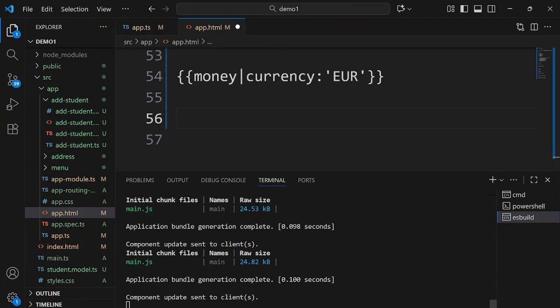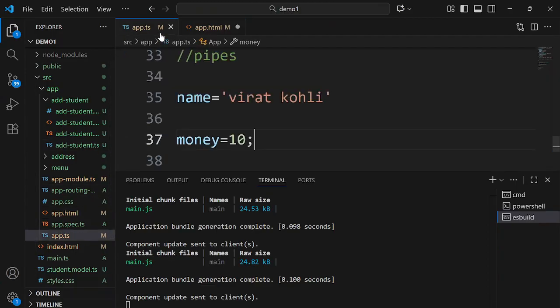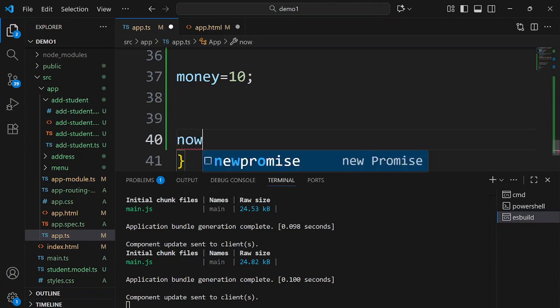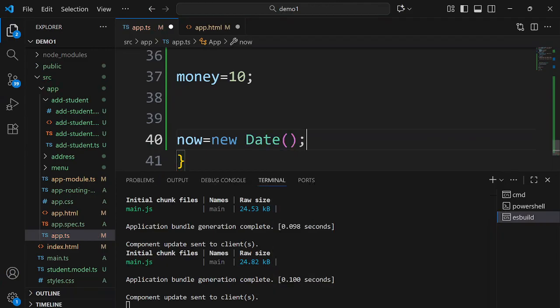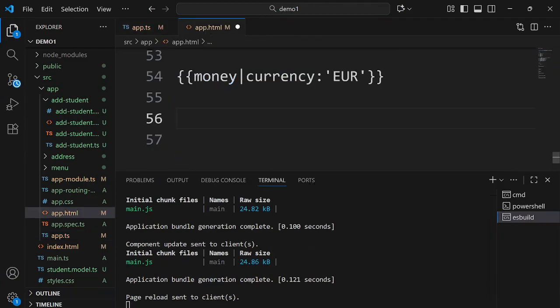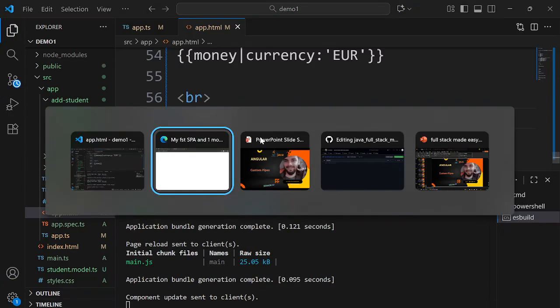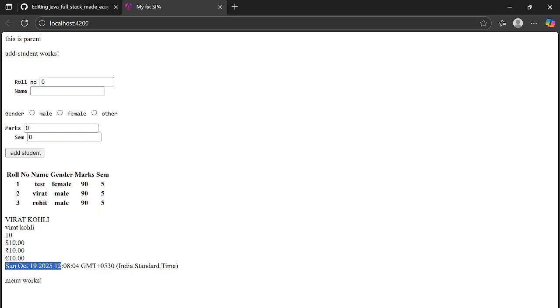Similarly, like I have taken these two pipes, I can also deal with the date type of pipes. So let's take one such example here. Suppose I have a date object which is equal to new Date. Now that I have a date object, I want to display that date to my customer. So let's just break it and display now. It displays whatever is there in that object, which is the current date. When I go here, you can notice that it is displaying the date like this.